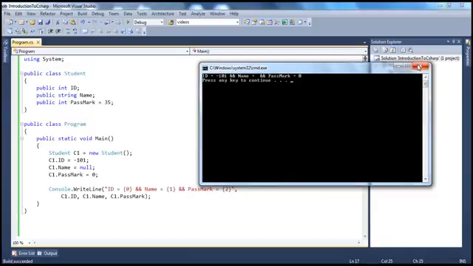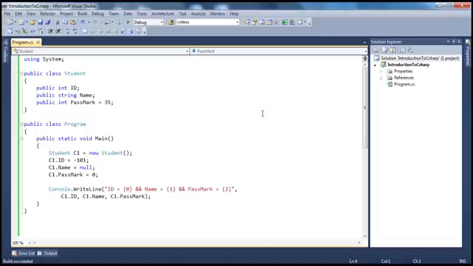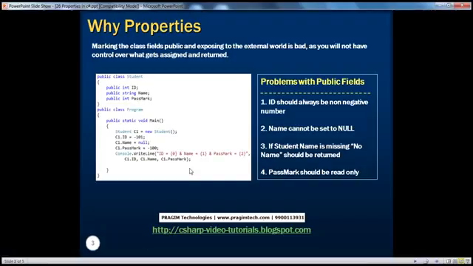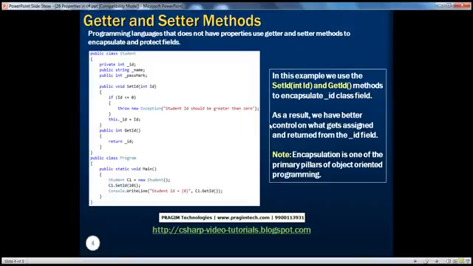In programming languages that don't have properties, they use getter and setter methods. This has been there since the inception of object oriented programming. Remember that we have seen inheritance and polymorphism, which are two of the four pillars of object oriented programming. Encapsulation is yet another pillar.